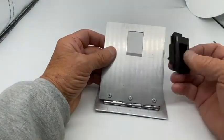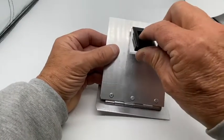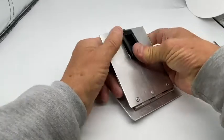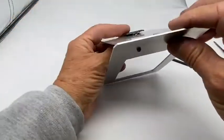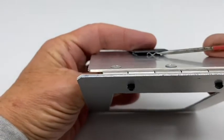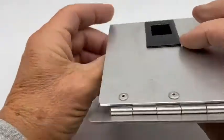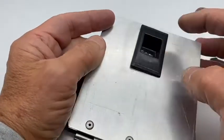It's important to get these dimensions quite accurate because the latch will slide in this hole. To install the latch, push it into the hole and press it down. You may find the little spring just needs to push in a little bit further, as it's the spring at the back that makes the latch return.